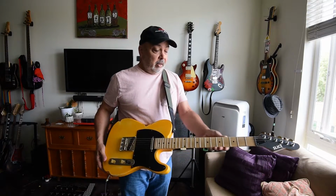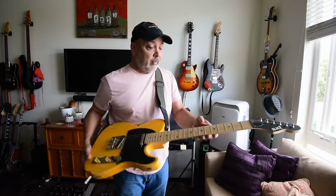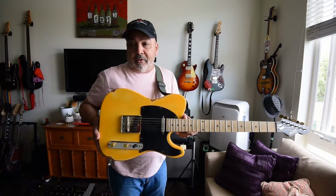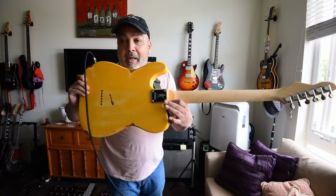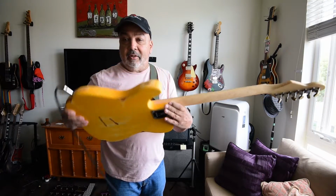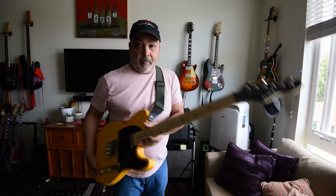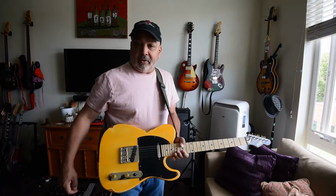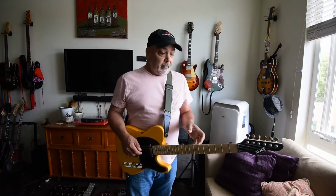It has a Canadian maple neck and maple fretboard. It has all the Earl Slick accoutrements, obviously. On the back, the neck plate has Earl Slick's little logo. Obviously, his name is on the headstock, and in the ashtray bridge, it's got his little insignia. All of this is very Fender correct. I took all the measurements, and you could replace everything with Fender parts if you wanted to.